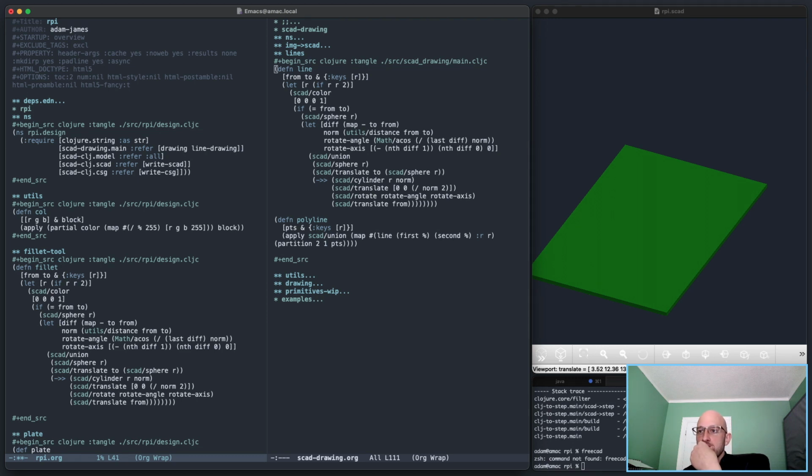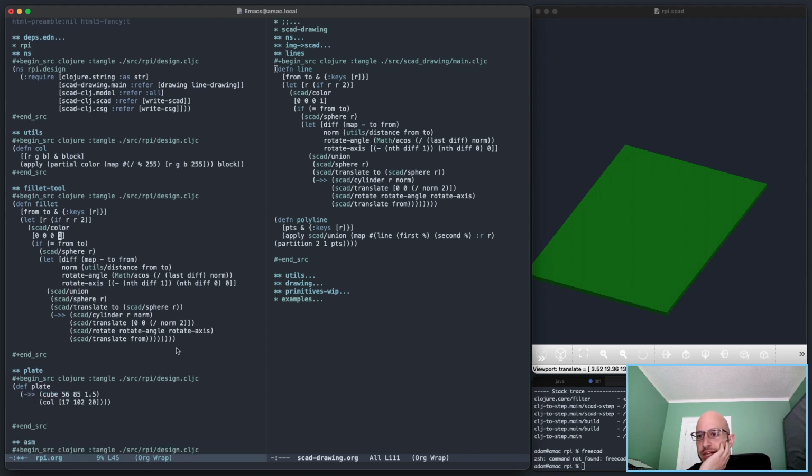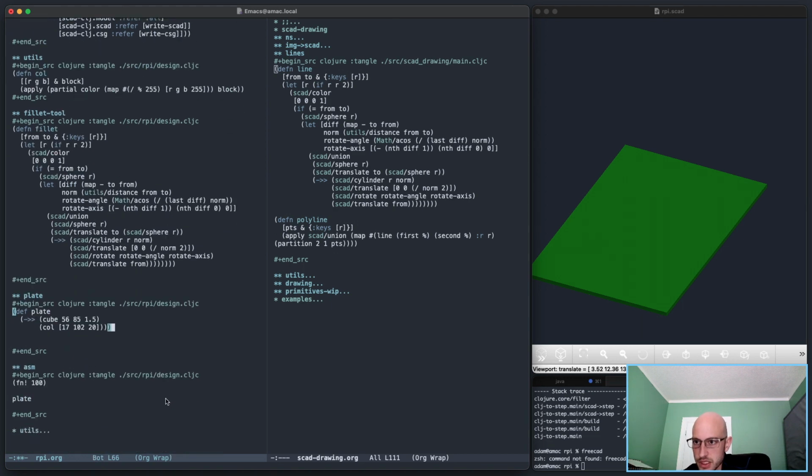So it's going to have a from to and radius. That's all good. And essentially, that's going to be, it should form the basis of the cutting tool, right? Except what I need is, right now, this creates a, well, I can demonstrate with fillet, let's go from 00 to 00, 30. Yeah, 30 is fine. With a radius of 10, okay. That'll just make a cylinder. It should just make a cylinder.